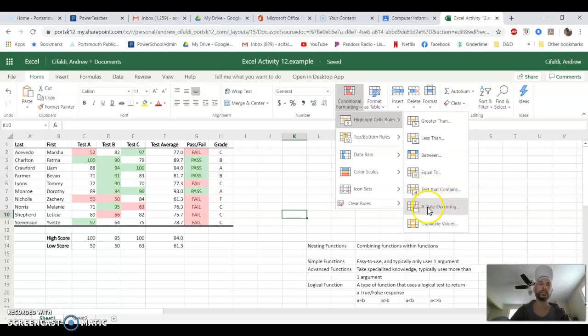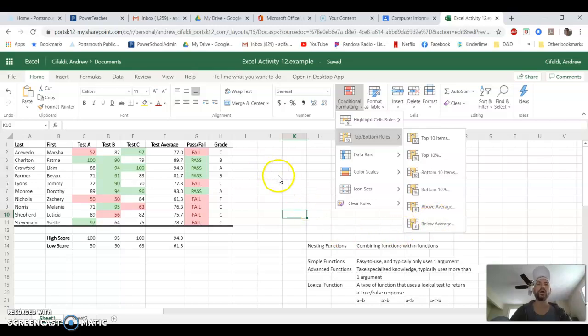Okay. So we can highlight things that are a specific date. We could highlight duplicate values. All right. We can also look at percentages. If I've got 50 different students and I want to look at the top 10 scores, I could highlight the top 10 scores. So we have different things here.